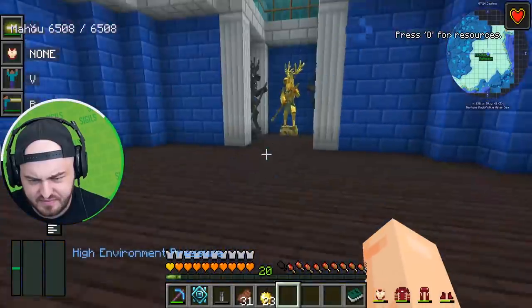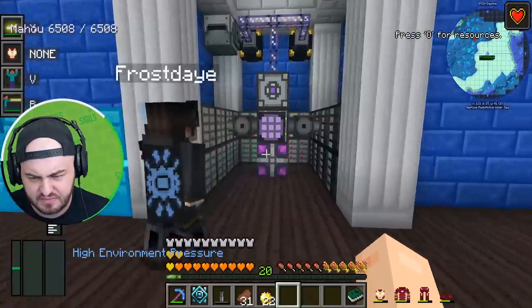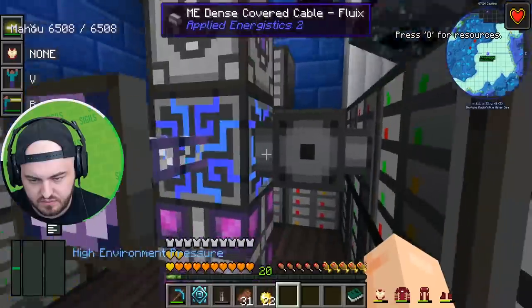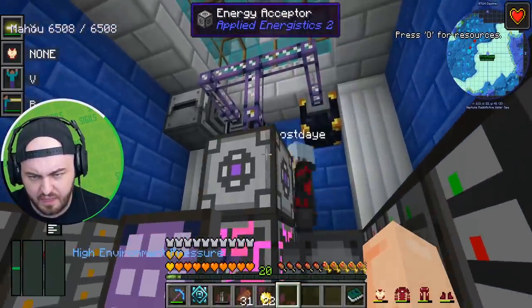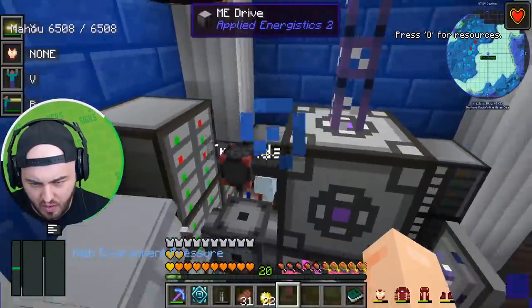Remember our treehouse from the overworld? Did you bring it to Neptune? Yeah, we did. What the heck is wrong with you guys? This is our super, super simple setup. It fits in a little tiny corner. So literally all you need is an energy acceptor. Okay. This guy at the top. It's plugged into energy back here. Wait, you need a controller. It's right here.